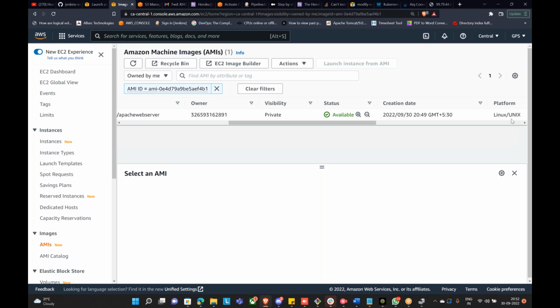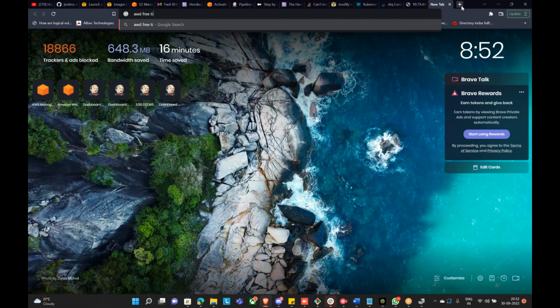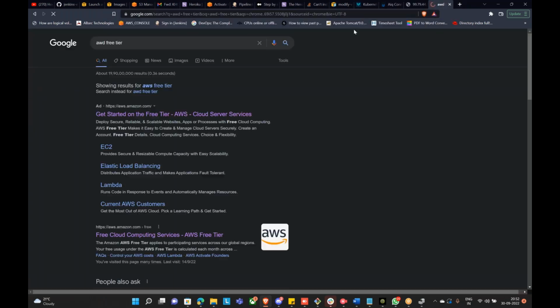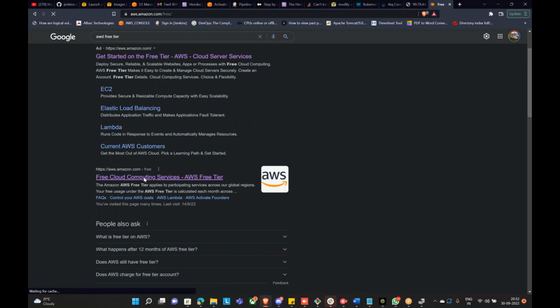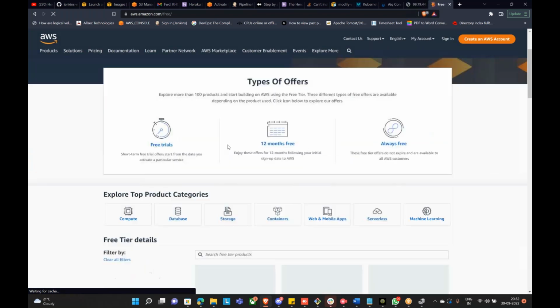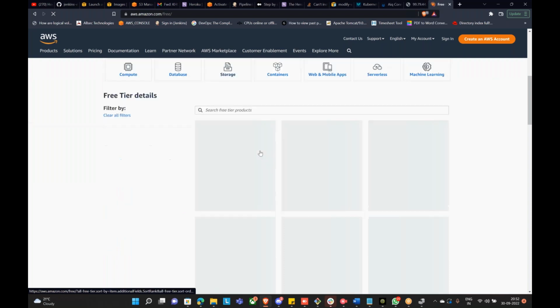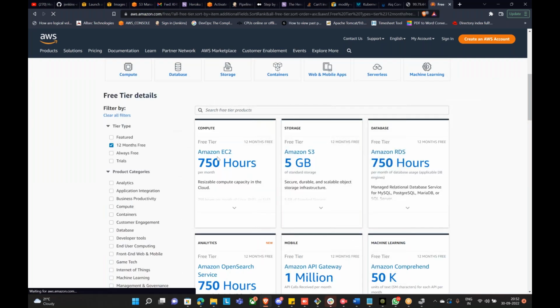Okay, so if you get any doubts regarding the free tier, just go to AWS free tier. Click on 12 months free, and see what all is there.